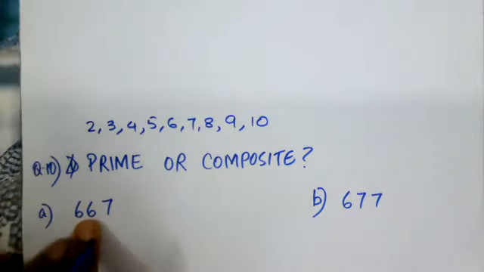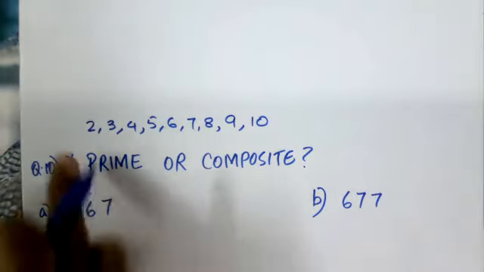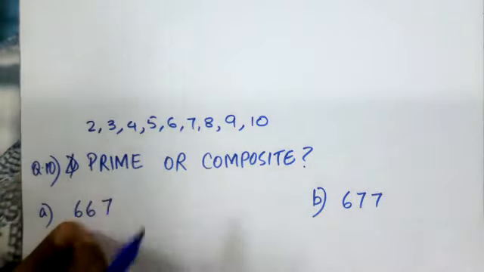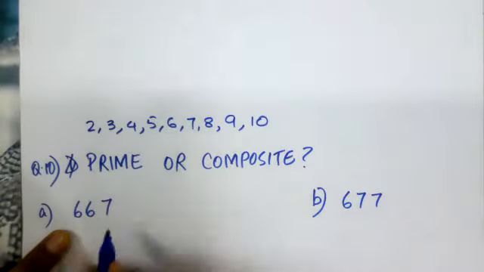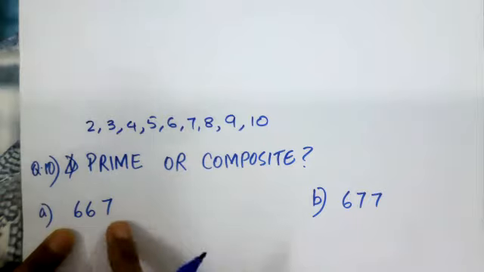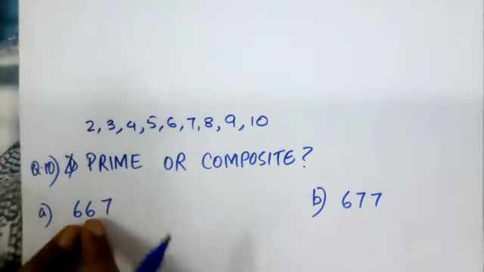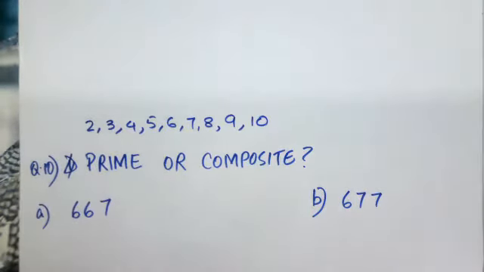Let's do this question one by one, and let's see if this number is divisible by 2 or 3 or 4, and so on. So let's do 2 first. First of all, I want you to tell me the divisibility rule for 2, and then you tell me if this number is divisible by 2 or not. Okay, Urwa.